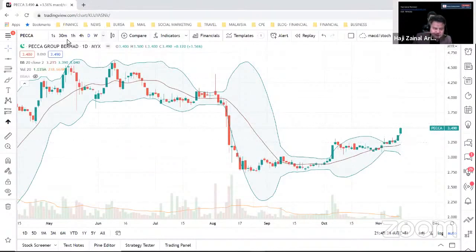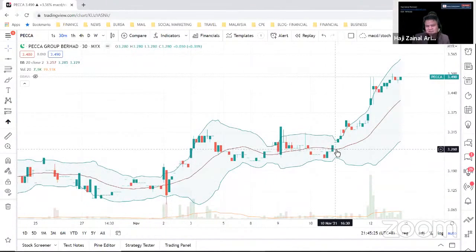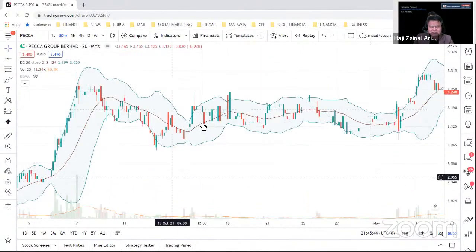Now, as we use 30 minutes, when the price goes above and crosses the middle line, or 20 MA, that is what we call the price is up. That is where we enter the market using short-term trading. But this kind of technique, you can only use if the counter is active. If the counter is not active, it becomes like this, and then you have a lot of whipsaw, and then you will lose money.